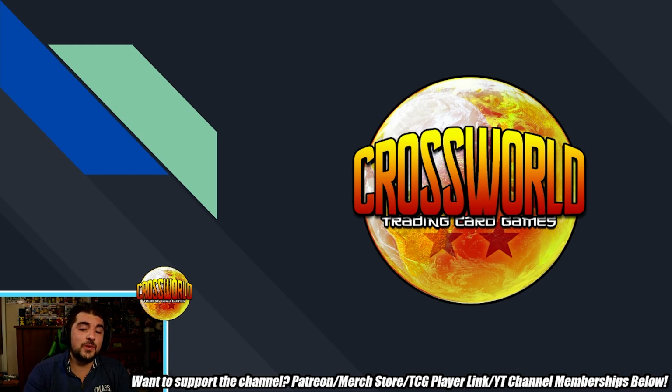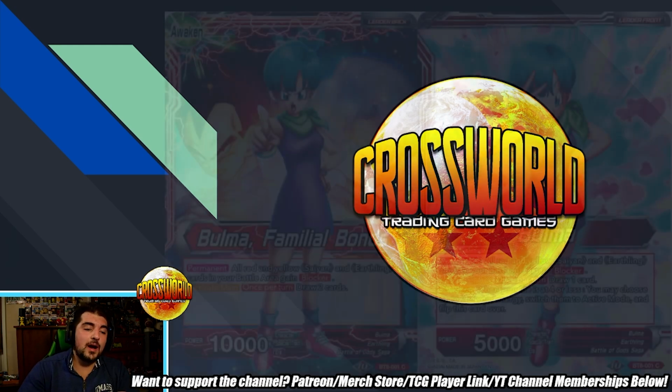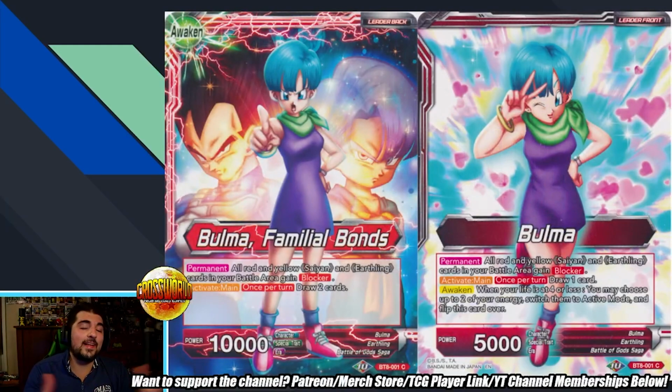Back-to-back profiles this week. This time we're going over my mono red Bulma build. So late last week I brought you guys some Bulma gameplay. I know a lot of you guys wanted to see that list. Bulma for me is probably the best mono red leader. Not really like Broly, because Broly is really just an archetype deck. I wouldn't really call it a pure red deck when you're just looking at red good stuff. I would call it much more of an archetype deck. But today we're going over Bulma.